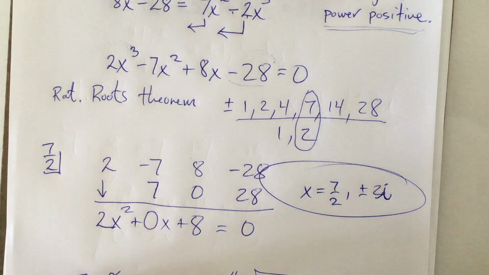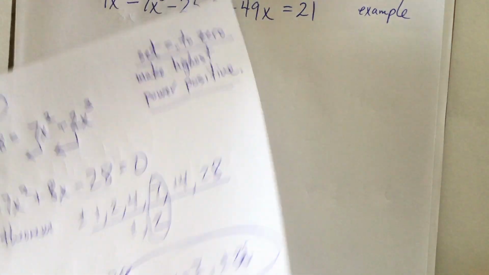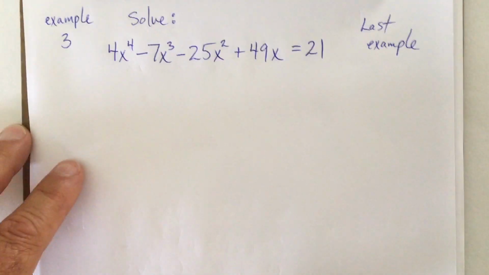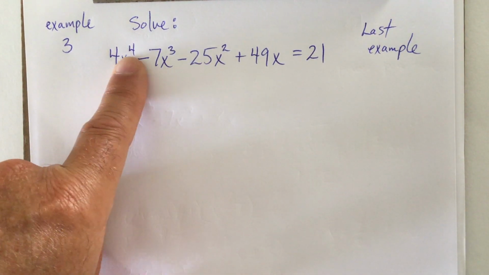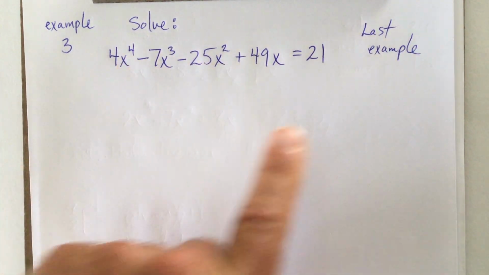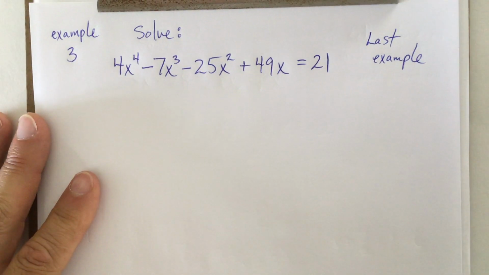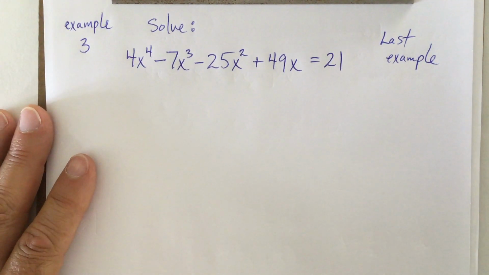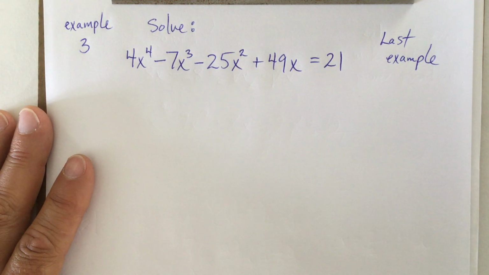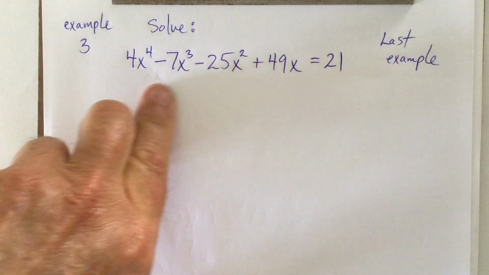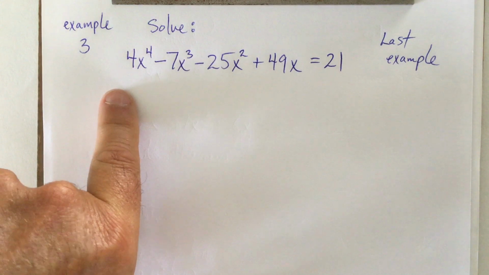We got one more example. Why do we have one more example? Because this is my last example. Now, here's the thing. It's a 4th power problem. And this last example has a little bit of everything we have talked about up to now. So, what I'd like you guys to do is see if you can get the answer to this all by yourself.